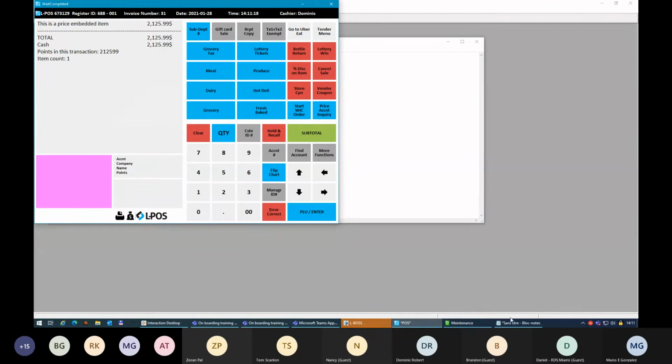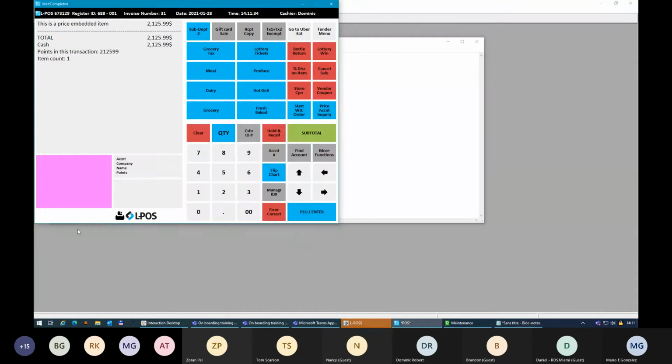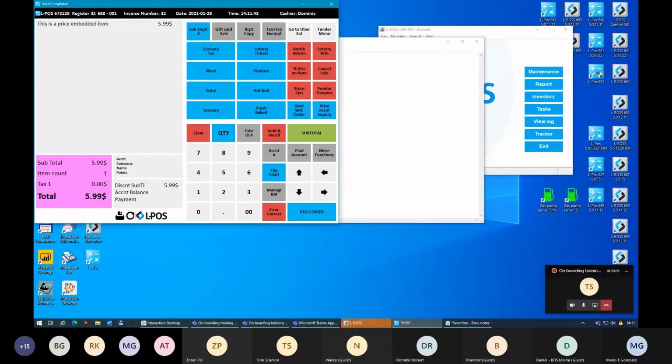Let's give it a try. So, well, this one was 0, so we want to go to 599. Let's switch that to 0. No, I don't want to save. Here we go. 599. Oh, I put my transaction on hold. One feature that I did not show you actually yesterday was the hold and recall function.